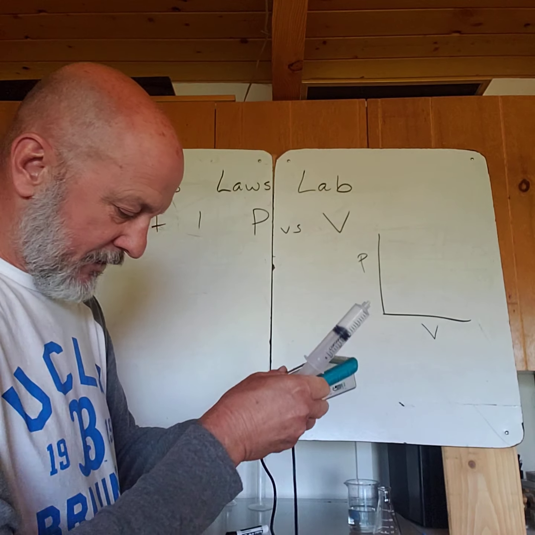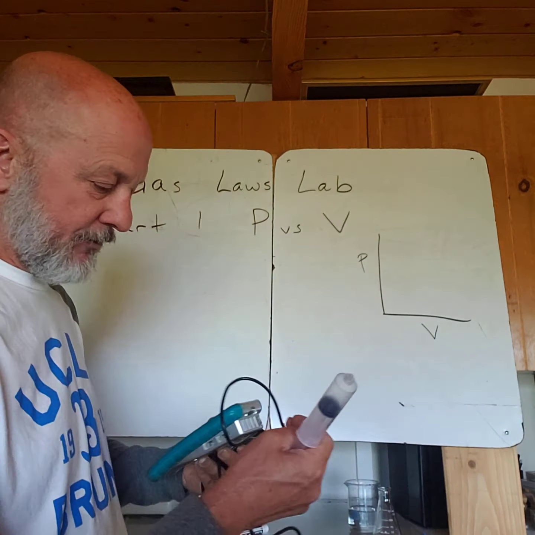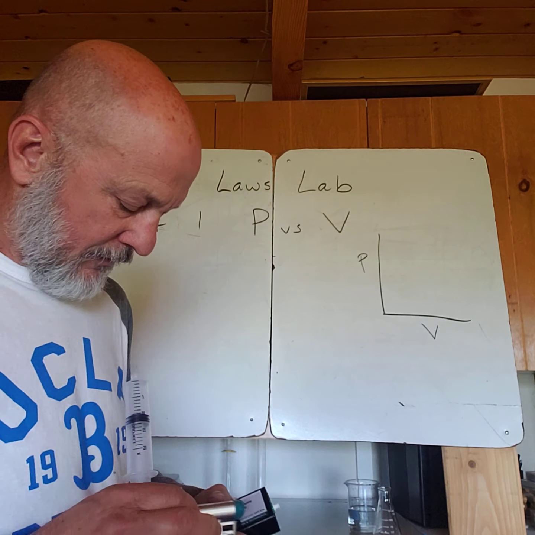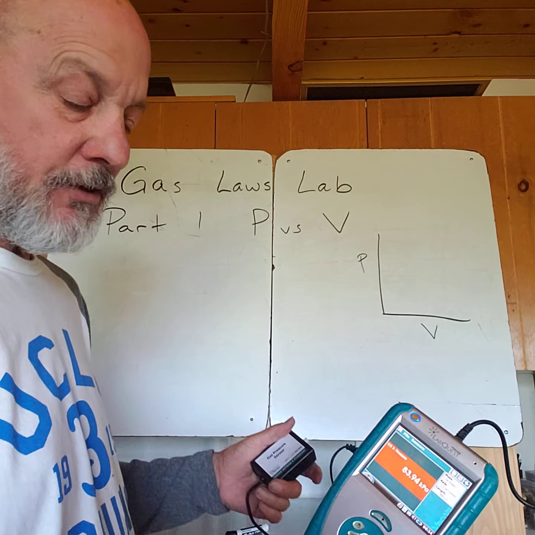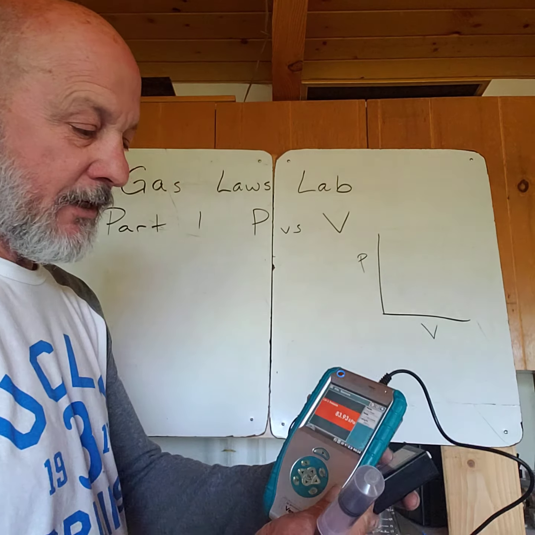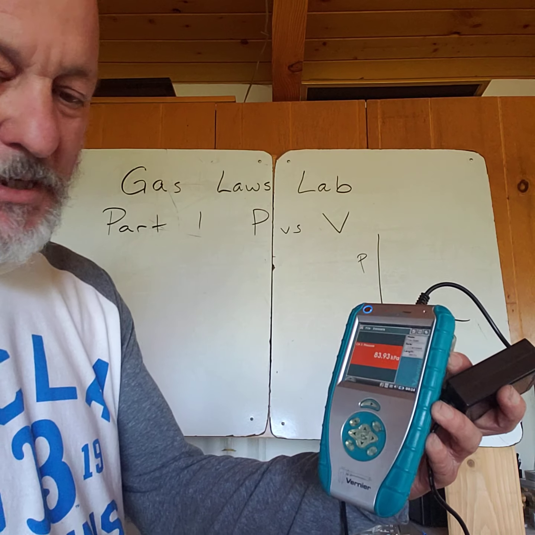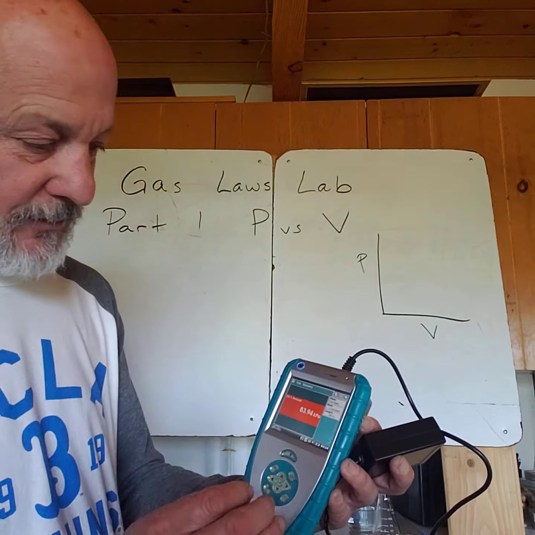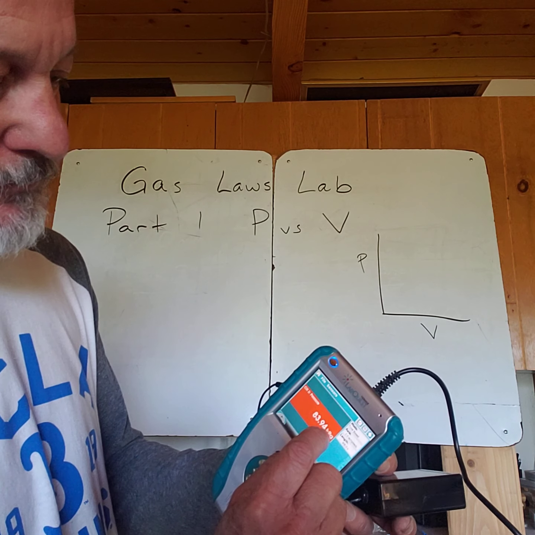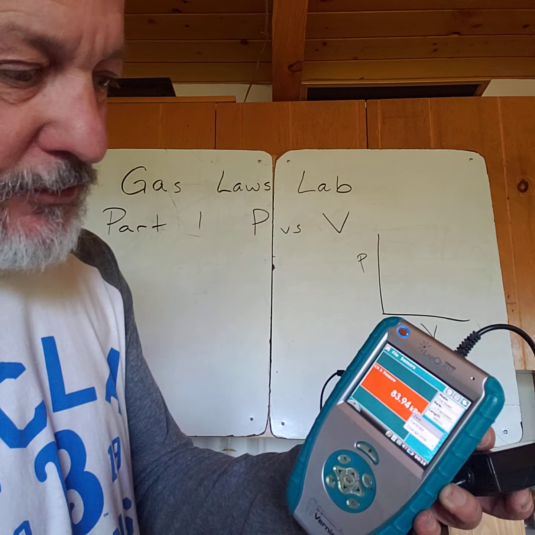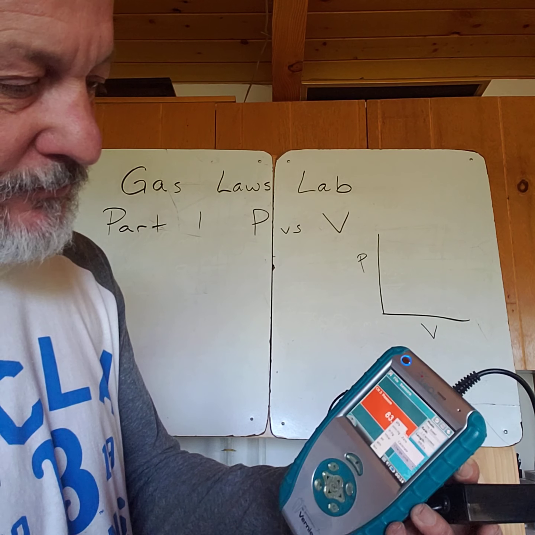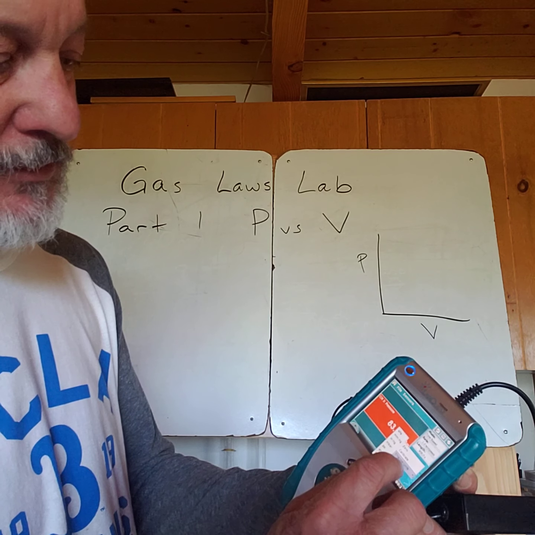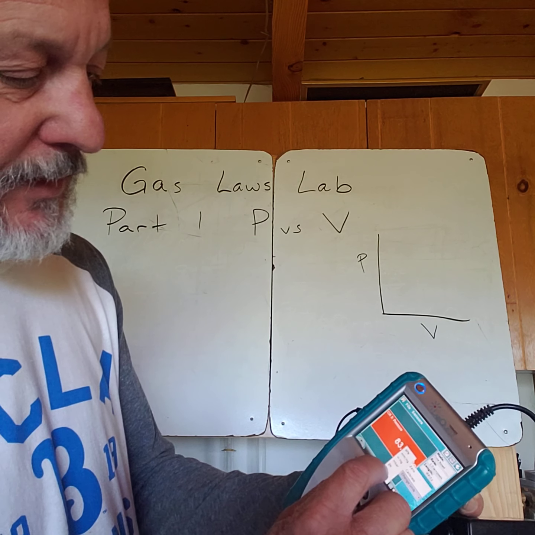Now, when you plug the gas pressure sensor into one of the ports in the back, it should come up giving you a reading, and it'll probably come up in kPa, that's kilopascals. We don't want to use that one. You can take a fingernail or a pencil and touch gently. Click on the units, hit change units. It's just touch screen, right? So I touched the kPa with my fingernail, hit change units, go to ATM.